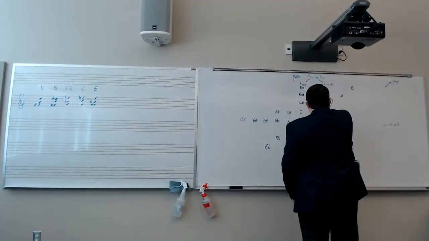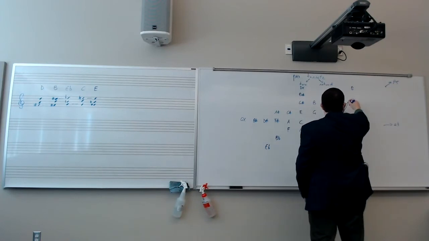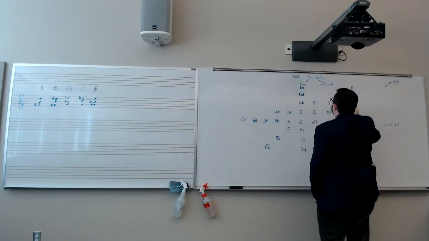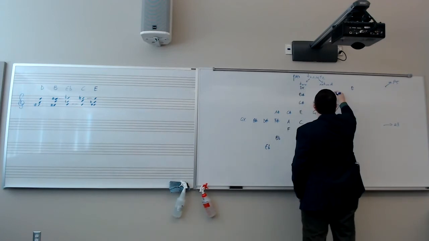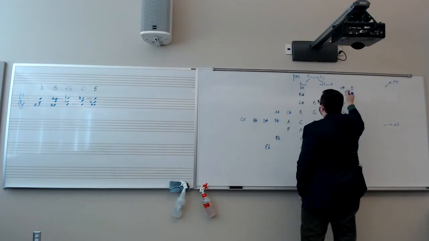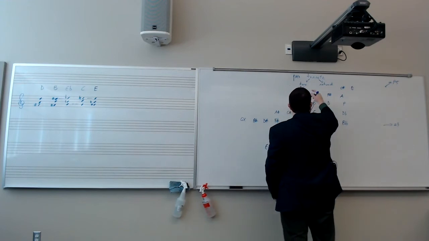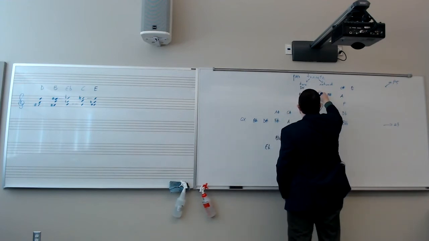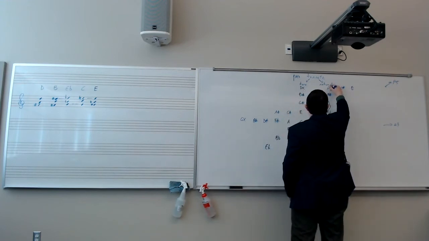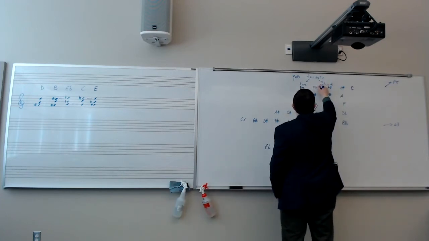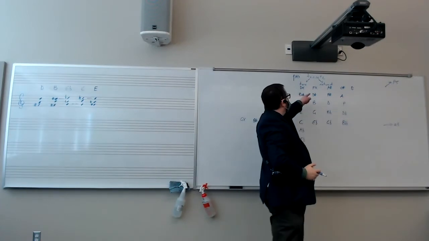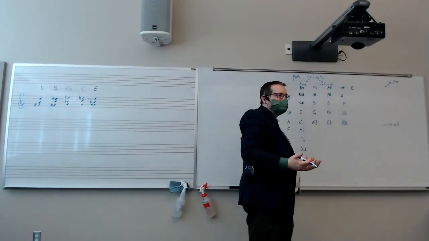I'm going to do perfect fifths here. A flat, E flat, B flat, F. A, E, B, F sharp. F sharp will be followed by C sharp. F sharp, G sharp, C, G, D, A. B sharp would take us to F double sharp, which is also a major third from D sharp there.